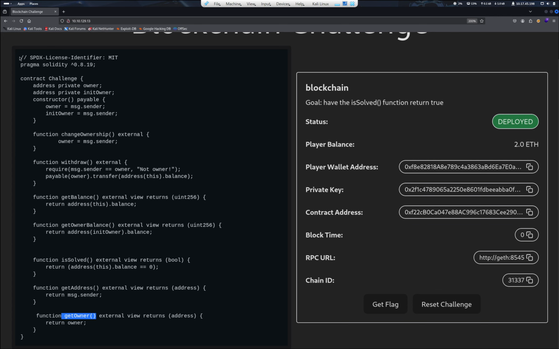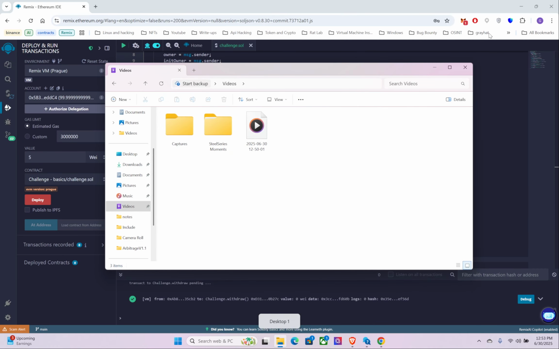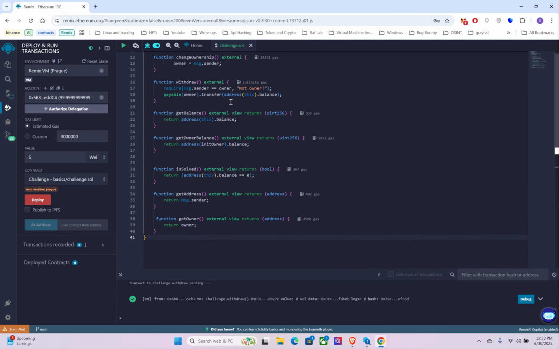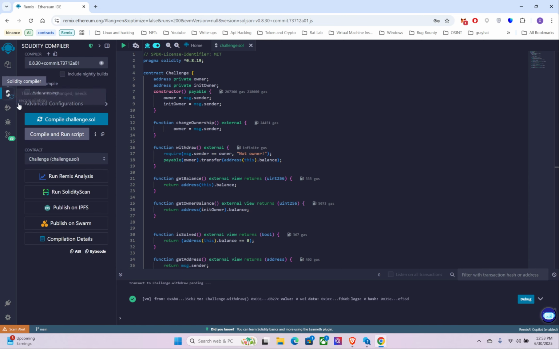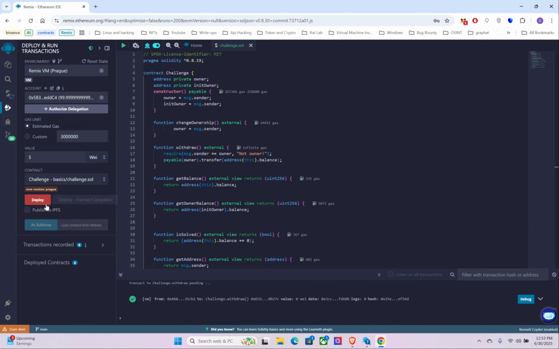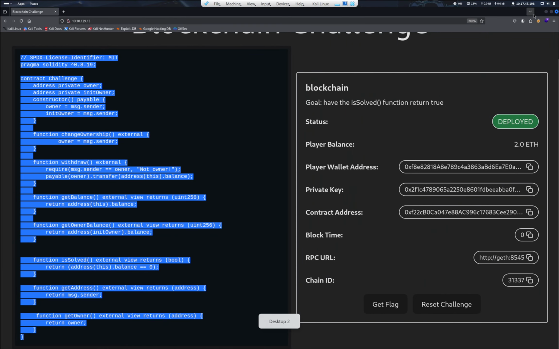So what I prefer to do most of the time, I'm going to take all of this smart contract and paste it into Remix. This is our contract in Solidity. I do this so the contract is compiled and we can deploy it, but I'm not going to deploy it here. I do this so I can get the ABI of the contract, and now you can see it. Let's copy this ABI and let's get back to our terminal.